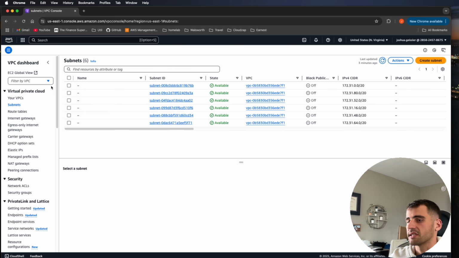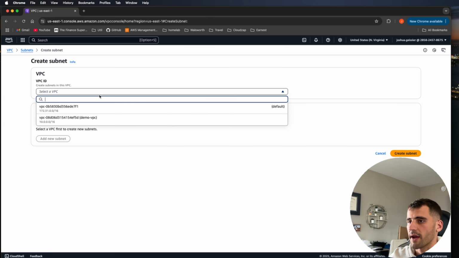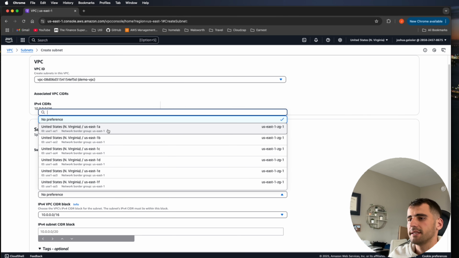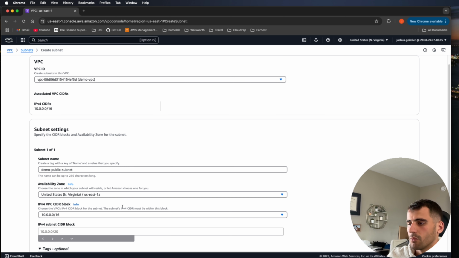Now let's go into subnets, and I'm going to create a public and a private subnet. Create a subnet, select your VPC, and we'll call this demo public subnet. I'm going to copy that for later. For our AZ, I'm going to do US East 1A. This doesn't matter for this, but this is how you would set up high availability across multiple AZs.